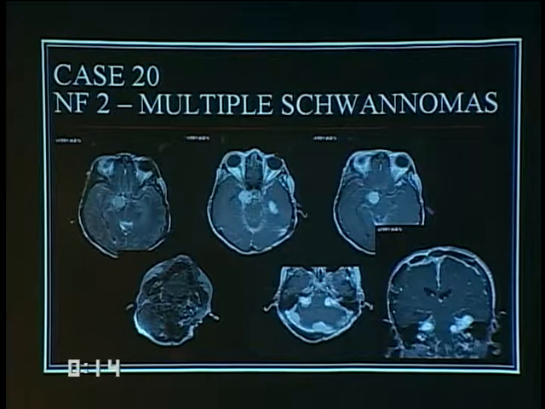This patient I showed you this image earlier with the bilateral acoustic schwannomas, but you can see all of the multiple meningiomas around this patient. This is a fifth cranial nerve schwannoma. The third cranial nerves, she had a third nerve neuropathy, so there's some involvement that I'm just not showing you here. Also, this large mass in her neck that extends intradurally.